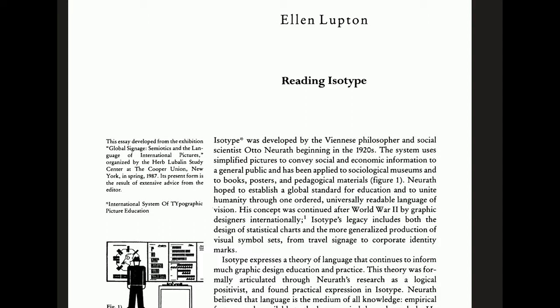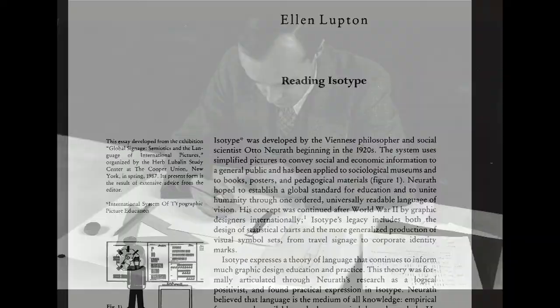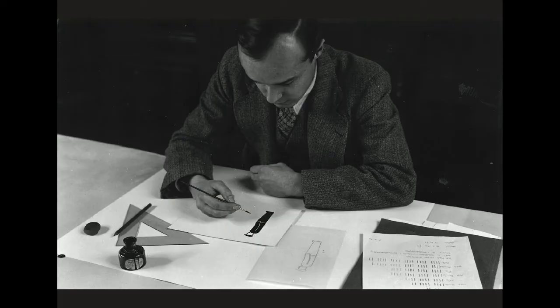In his later years, Otto Neurath clarified that isotype was not a language, but a language-like technique, a method of design for education, and as such it was a collaborative effort, something which is often ignored when people give Neurath full credit for it. He had some artistic talent and was indeed a kind of graphic designer, but he knew the importance of working with specialists, such as the German artist Gerd Arntz, who designed the isotype pictograms.